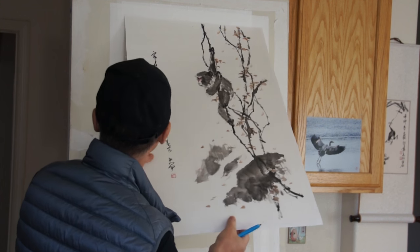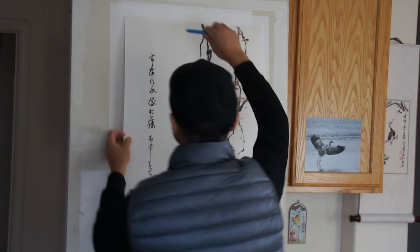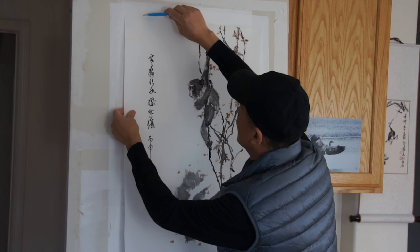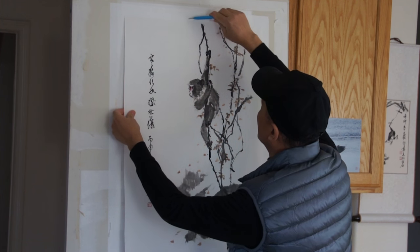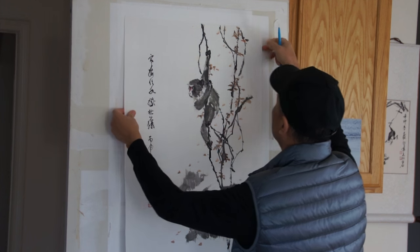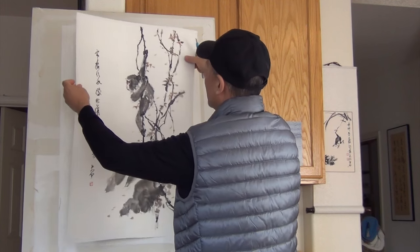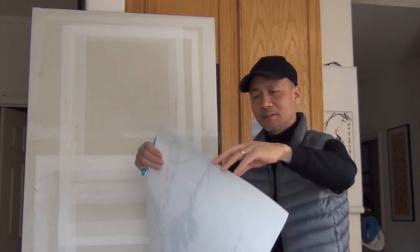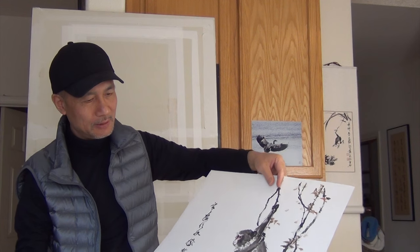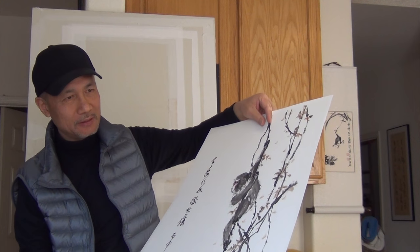Now you can see, now the top. Just take that off. So this is perfectly flat and ready to be mounted on silk scroll.